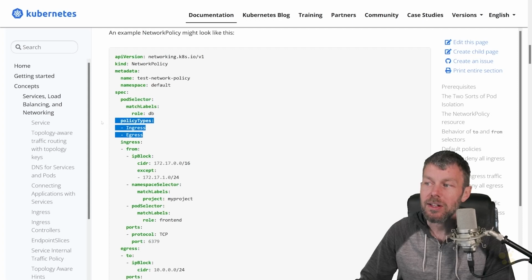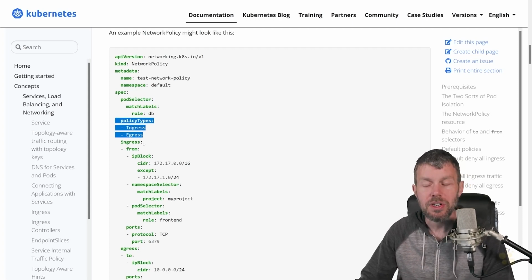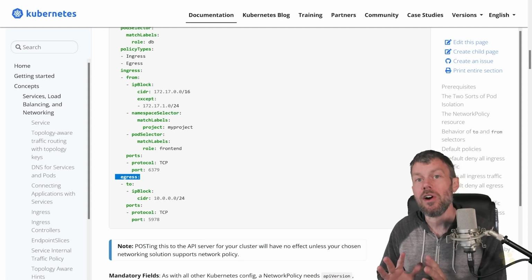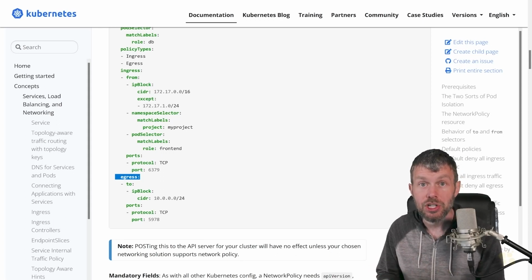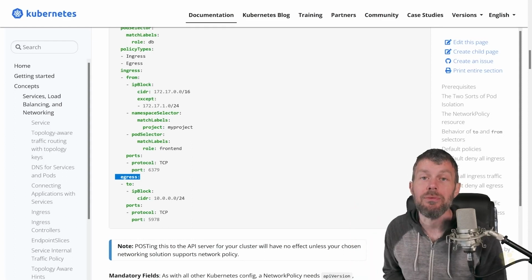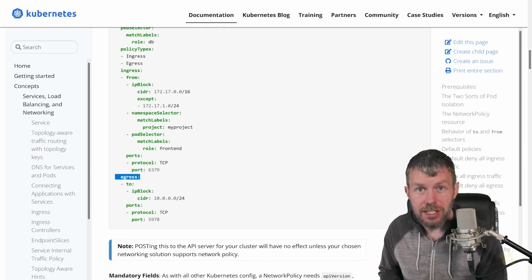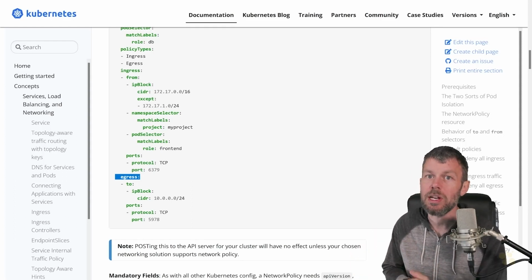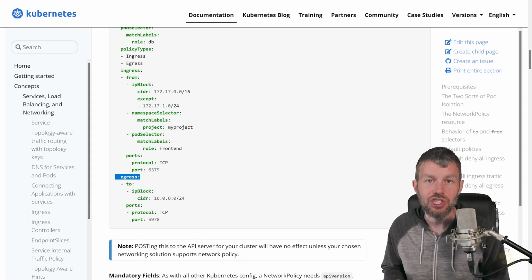You also have the policy types here. You have the options of ingress or egress, or you can specify both of those values as array elements. Now, based on ingress and egress, you actually have an ingress section and an egress section as well, depending on whether you are controlling network traffic that is outbound, that would be egress traffic, or inbound traffic to a pod, that would be your ingress traffic, not to be confused with an ingress resource, which is a totally separate concept. That's layer 7 based HTTP routing.